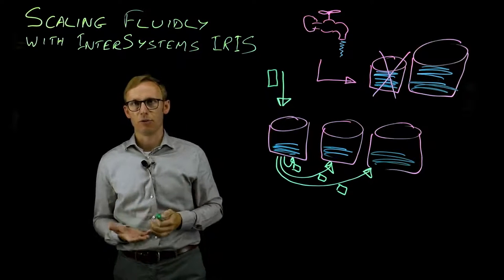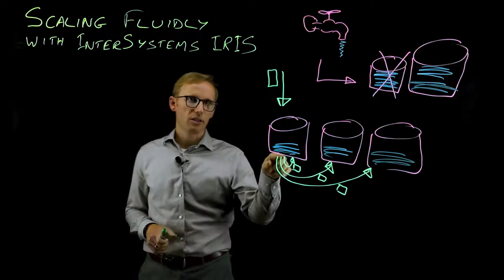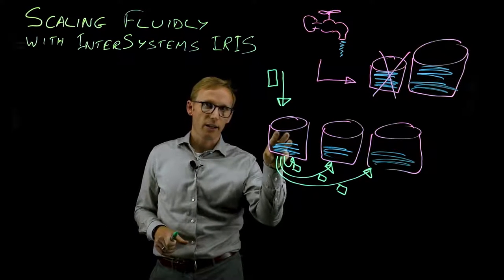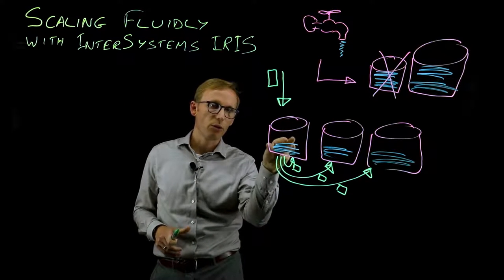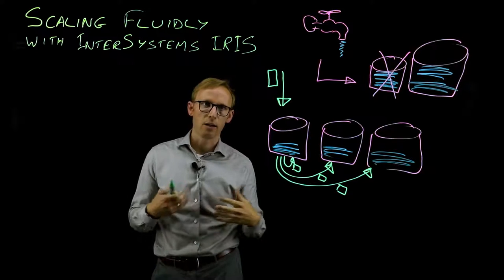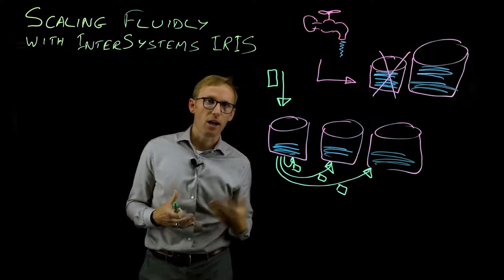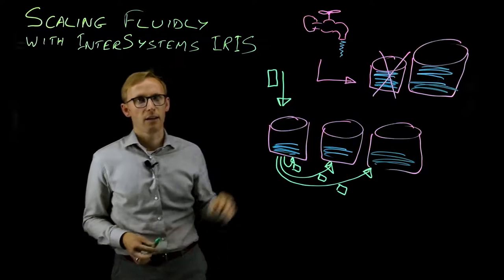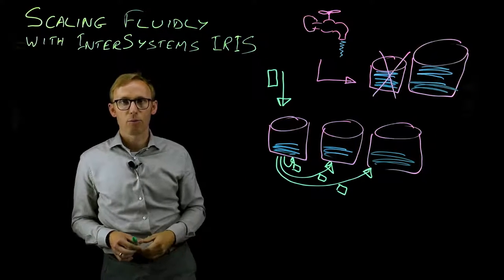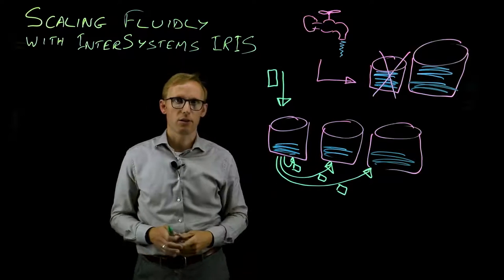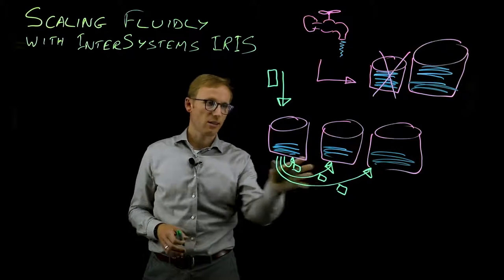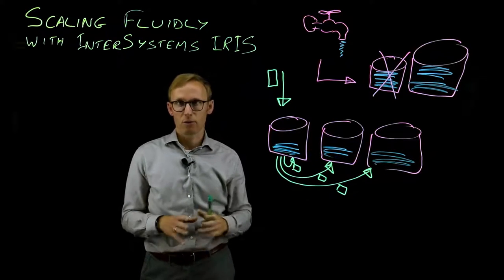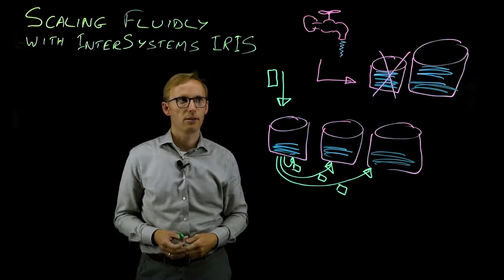Now what does this mean in terms of workload? These shard local queries, they are affecting only the data on a given shard. So that workload is directly related to the amount of data on every shard. Which means that if we distribute our data randomly or evenly across these servers, the workload that's nicely parallelized here is also distributed evenly. So we make really good use of our resources.